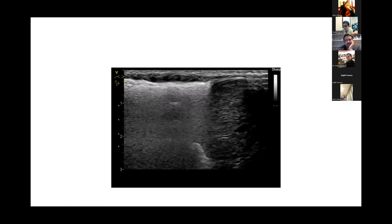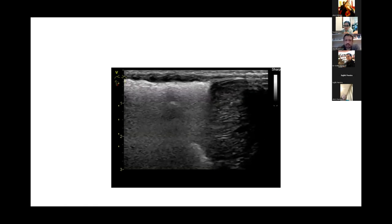Maybe there is a part that we're not seeing in this clip where there is, you know, a sign of consolidation at the pleural level. But if this is the only place you see this and nowhere else you have any changes in the pleural line, it's not a consolidation by definition. Okay. All consolidations have to be in contact with the pleural line. If they're micro consolidations, what many of us call subpleural, or larger consolidations, it has to start at the pleural line, because if you don't have that, you cannot see it. It might be there.